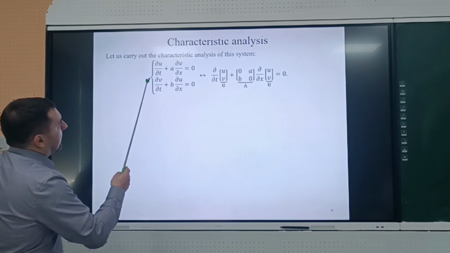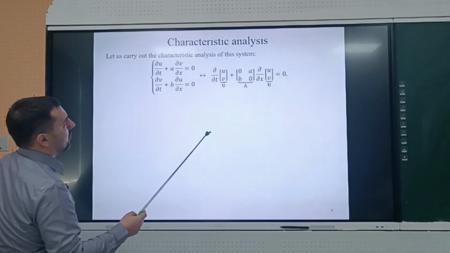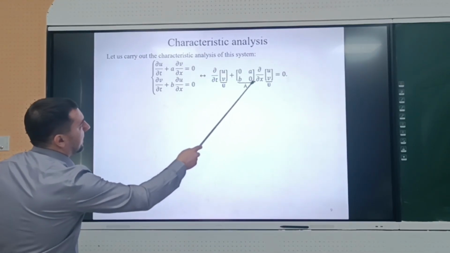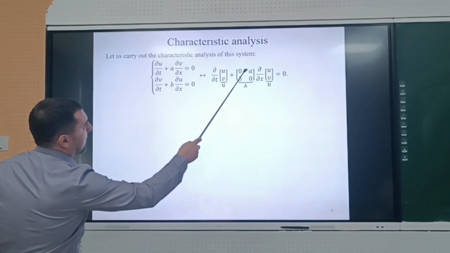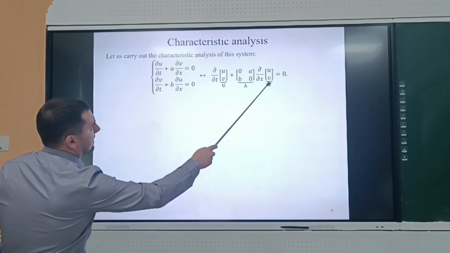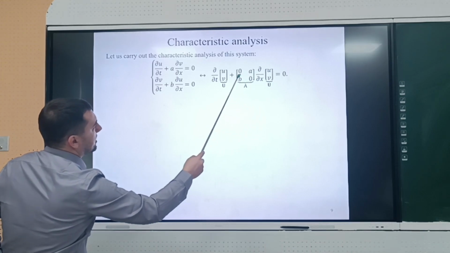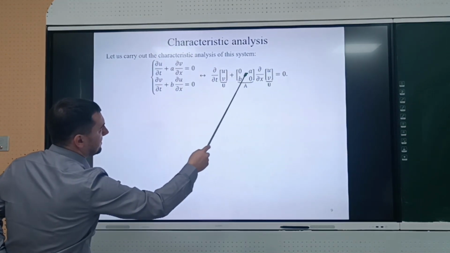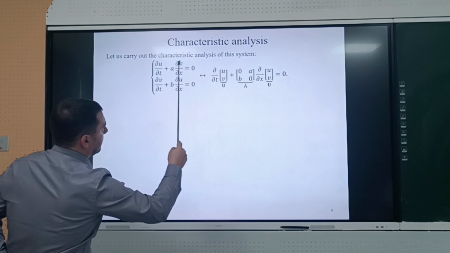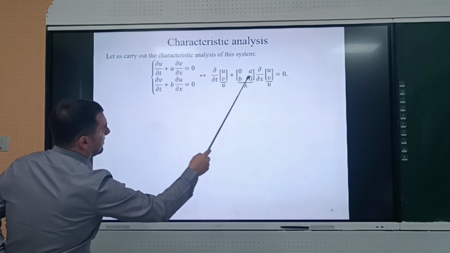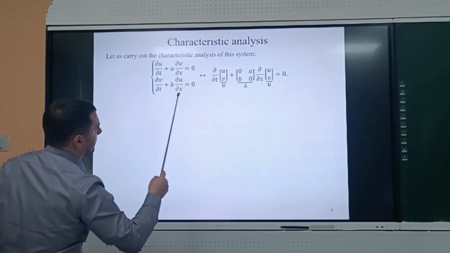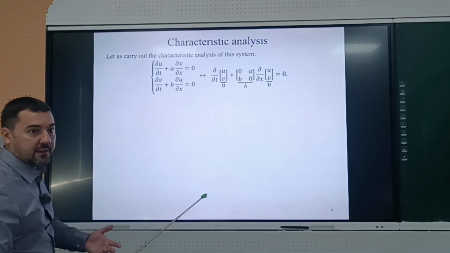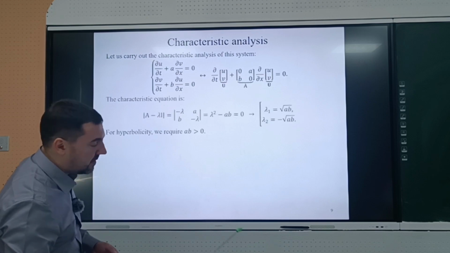So let's write it in the vector form. Then we introduce vector u with the components u and v, and matrix A with the components 0, a, b, 0, right? And again, vector u, v, and you can check that if you multiply this row by this vector, you will get av, right? And for the second equation, bu here. So indeed, this is the matrix representation of this component-wise notation of our problem.